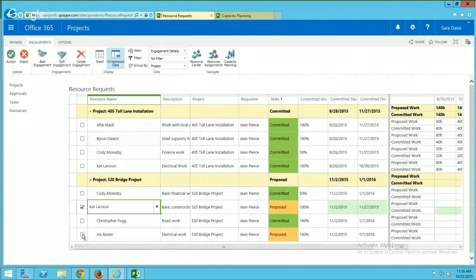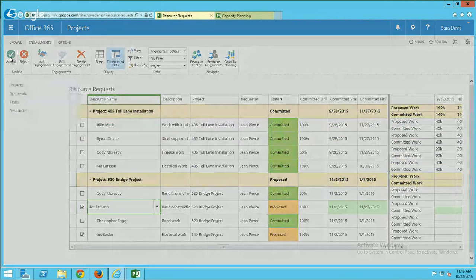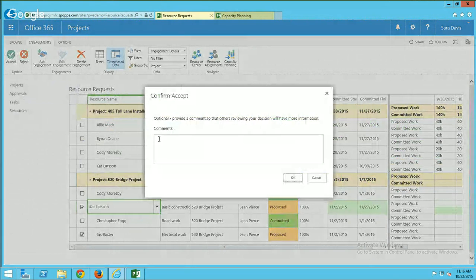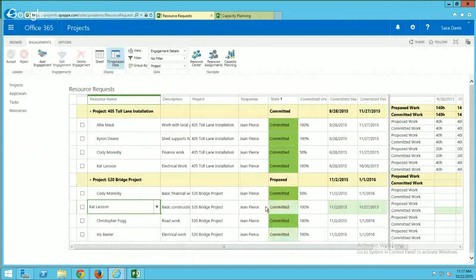Okay, and then for Iris, that one looks good, so I'm just going to accept. So I've got 2 of them selected right now, and I'm gonna click accept. If I add a comment, it will apply to both of these, but that's okay because I'm group editing right now. So I'm gonna say, these 2 look good. And now those comments will be applied to these 2 engagements. So I've committed everything looks good, and I've done what I needed to do as Sarah.